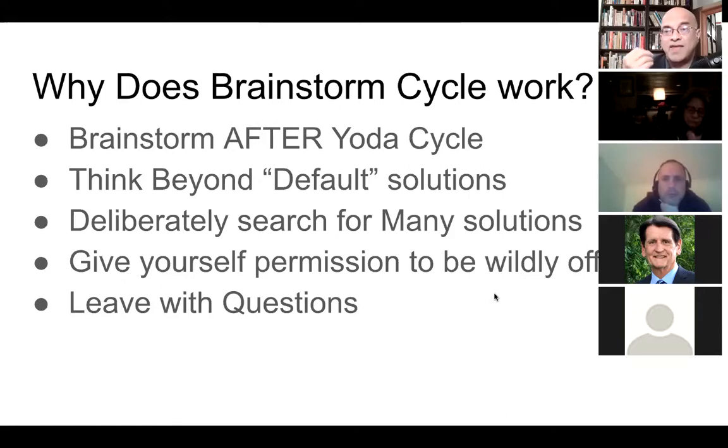And letting go of that and saying that, no, that did not work, even as a hypothetical, frees you up to think of things that were ignored because of the amount of attachment and emotional investment you had in your habitual way of thinking. So that's why brainstorm, after having discharged the habitual method, helps. This allows you to think beyond default solutions, as we've said.